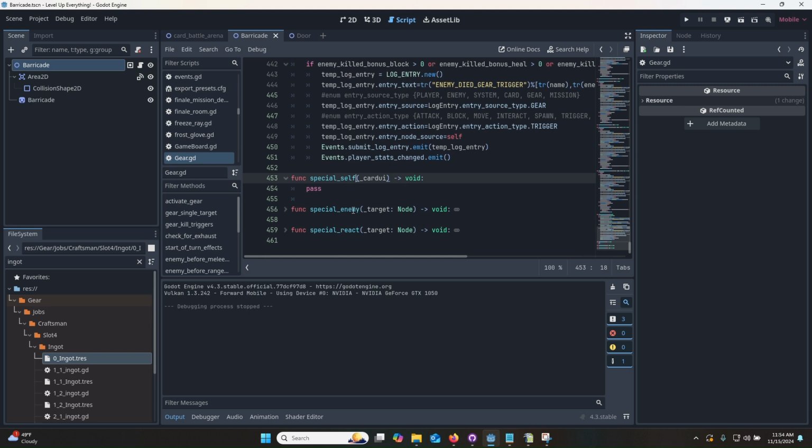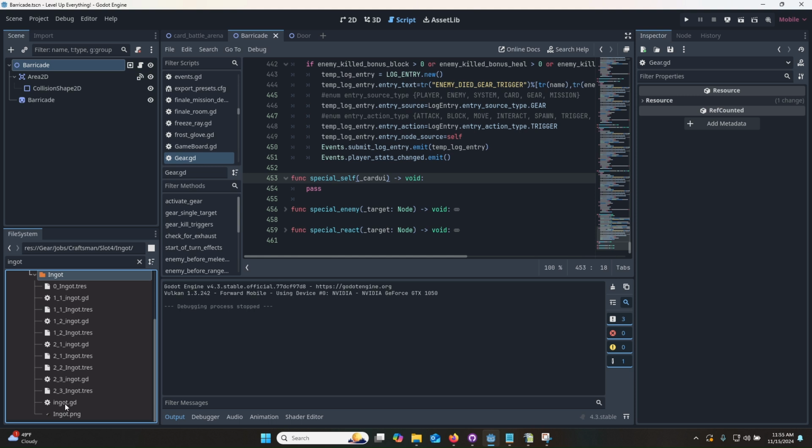The base class gear, this custom resource, doesn't have any of these effects that are unique to a specific piece of gear. So how do I set that up? Well, the first thing I've got to do is create a new script. I'm just going to pull up one that I've already got set up.